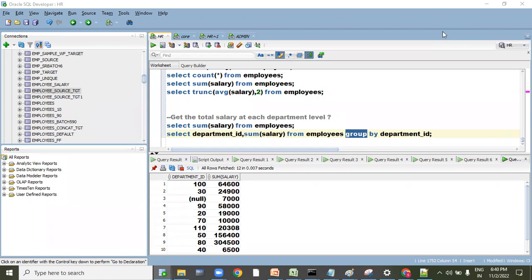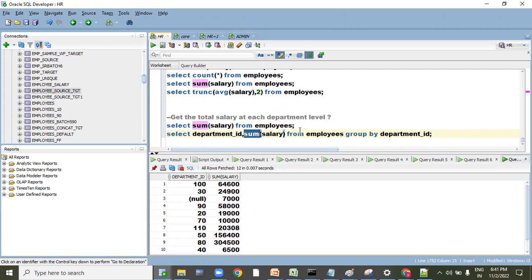So we are going to do the group by. We are going to use the group by, if you wanted to see it at department level. We are going to use the function along with the group by clause. When you do group by, the organization is going to be divided based on the departments. How are you going to divide? In the group by clause, I have explained, right? Internally, each value is going to be grouped.